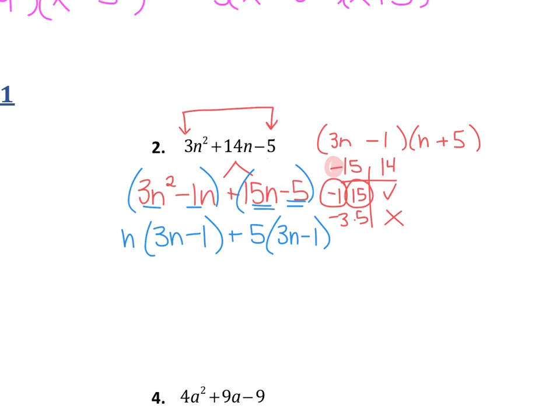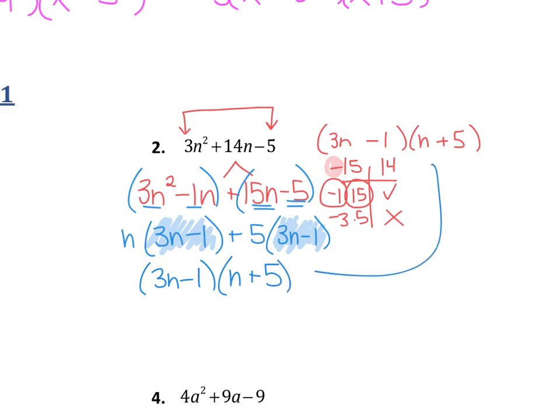I do a quick peek to check and make sure that this binomial and that binomial are the same, and they are. So my final answer: I pull that GCF out from both terms, so I take out a 3n minus 1. What am I left with? An n from the first term plus 5 from the second term. So notice that does match exactly what I had here. But it took me more time and more effort.